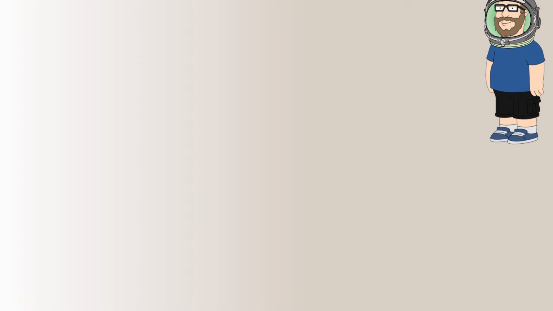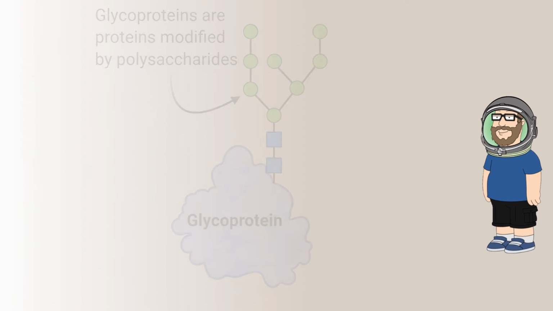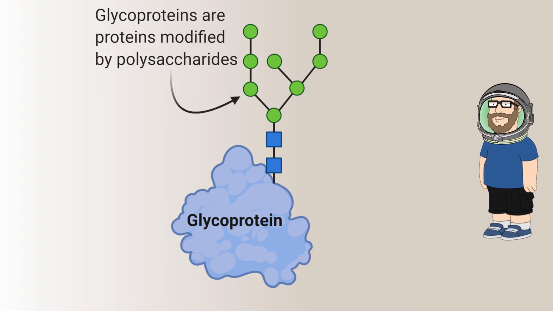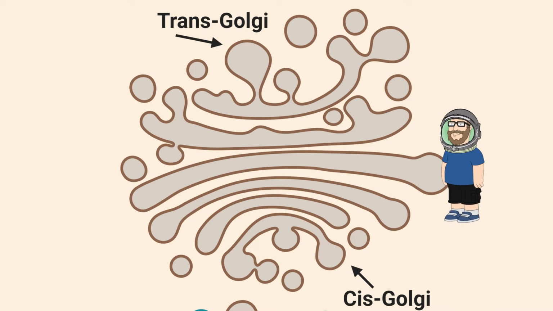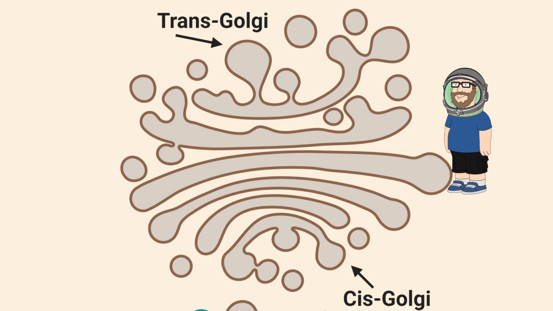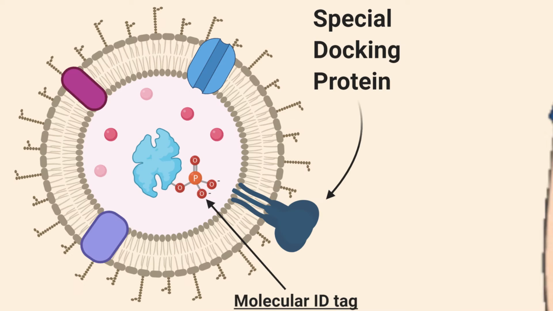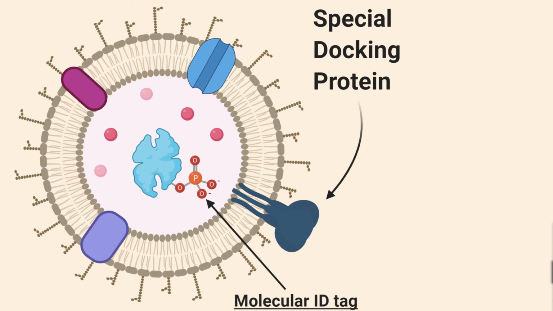Within the Golgi cisternae, macromolecules like polysaccharides are made. In addition, the glycoproteins that were made in the rough endoplasmic reticulum can have their polysaccharide additions modified here, in the Golgi. Both protein and non-protein products of the Golgi all leave in transport vesicles from the trans side of the Golgi apparatus. These products are all sorted and marked with tags to be sent to different parts of the cell. These are molecular identification tags. Additionally, vesicles themselves have specific docking proteins that will bind to their partner proteins only at specific cellular locations, like the plasma membrane or other organelles.